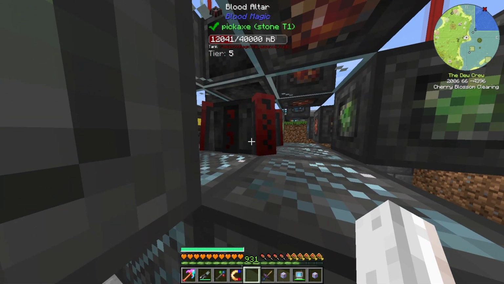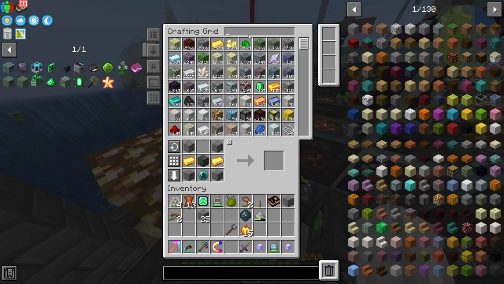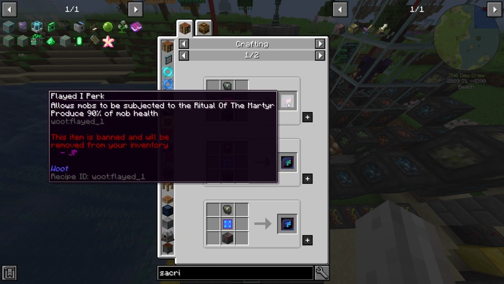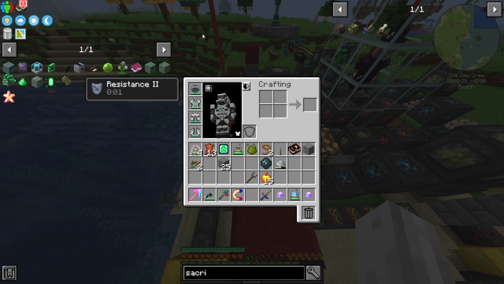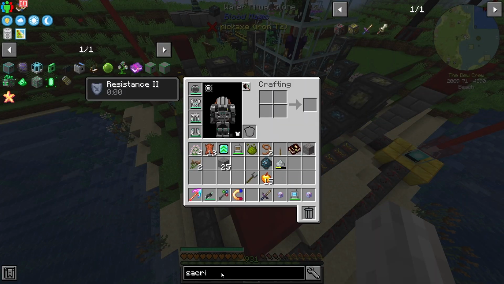Yeah. Is it worth doing? I'm not sure. Genuinely, I'm not sure. I am, however, going to put 6 more in. Yeah, so there's the Rune of Sacrifice, and I thought there was another tier, was there not? What's this one? Subjected to the Ritual of Martyr. Yeah, the Ritual of Martyr doesn't work, so this currently is sadly not a thing we can do. But that would be cool if it did work. Hopefully it gets updated to work, because then I wouldn't have to do any of this stuff.